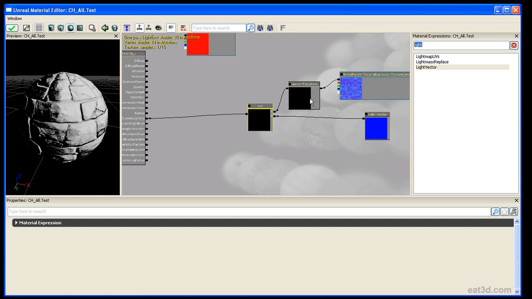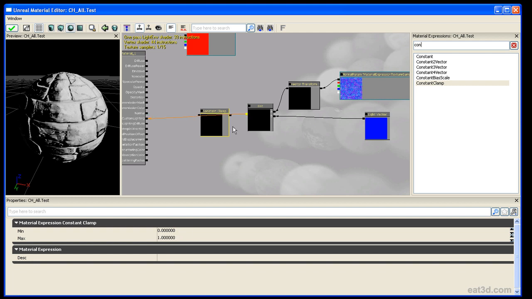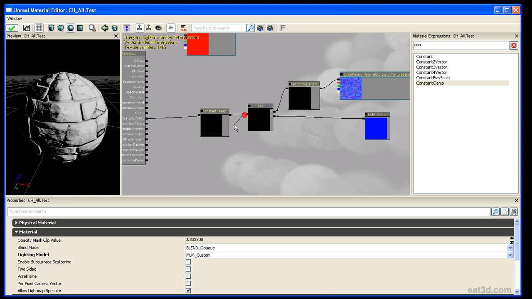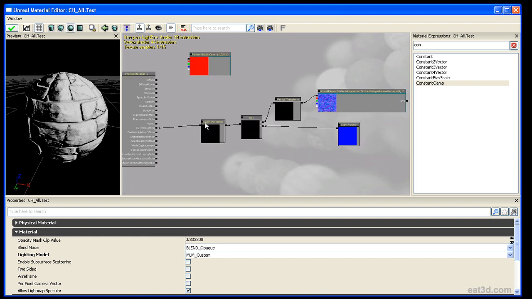So here we have that guy multiplying everything, or the dot product. The next thing we want to do is the saturate, but Unreal doesn't have all the functions that we wish it had. They do have a constant clamp, which will clamp it between 0 to 1. You can change that to be different values. So let's use that instead. What that's going to do is make it so that guy is 0. So when we add our ambient color, it's not subsurface scattering, it's pure ambient.